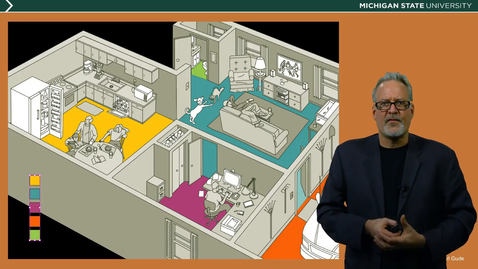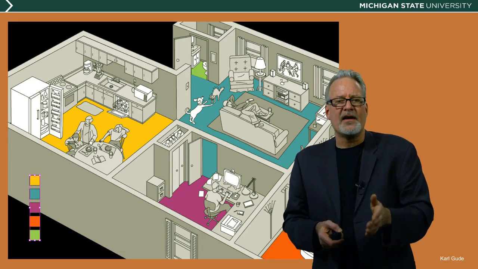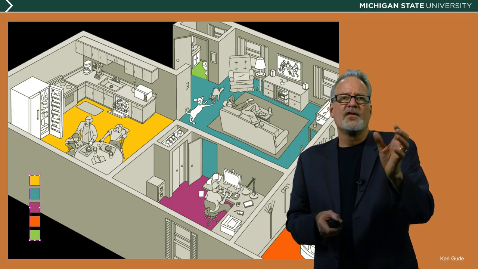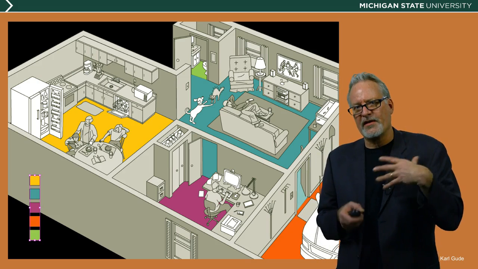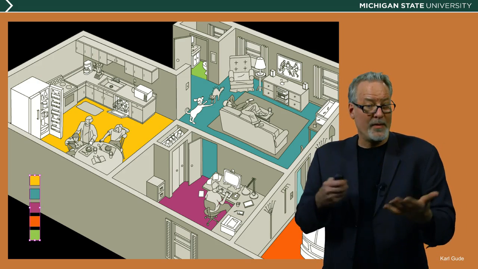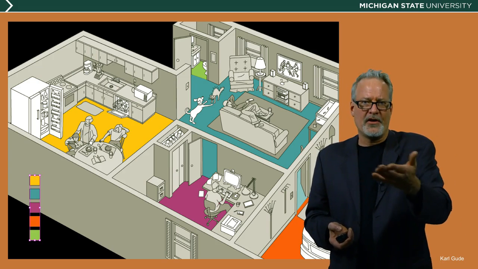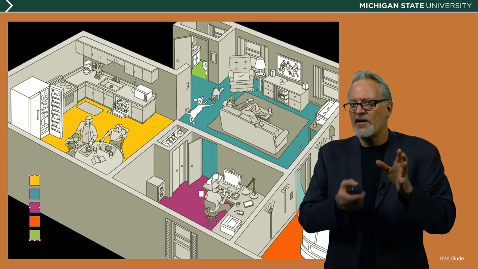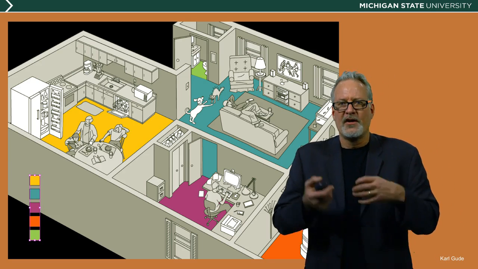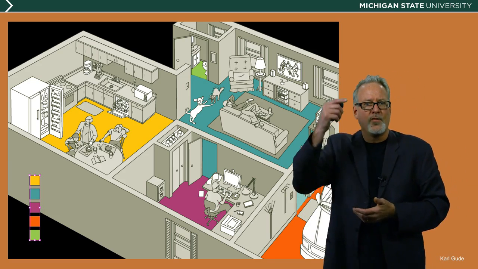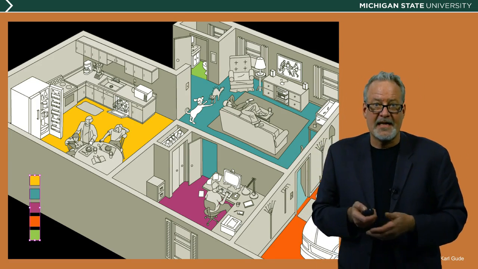Color, again, is information. You can see there was a little key on the left. This is missing the type. I just wanted to show you the illustration. But basically, this is an illustration that shows different things that you can do, or you'll be able to do, with technology in these different rooms of the house. And each room was color-coded: kitchen, living room, and that sort of thing. So there was a logic to the color here. So everything in yellow was things that you can do in the kitchen. And off to the right was a list of all of these things that were keyed into the yellow kitchen.